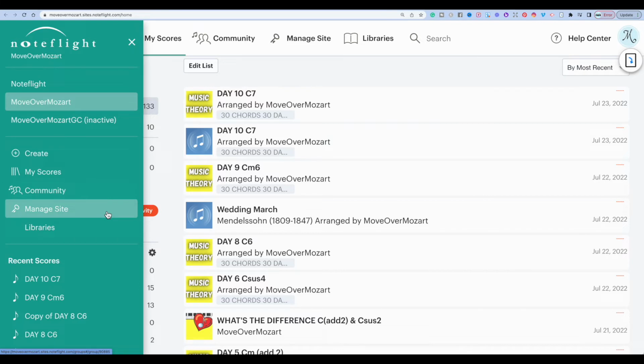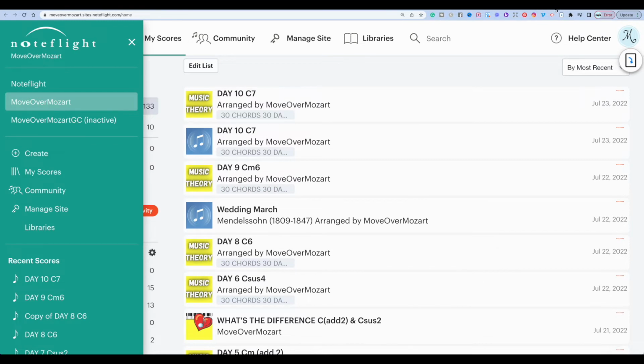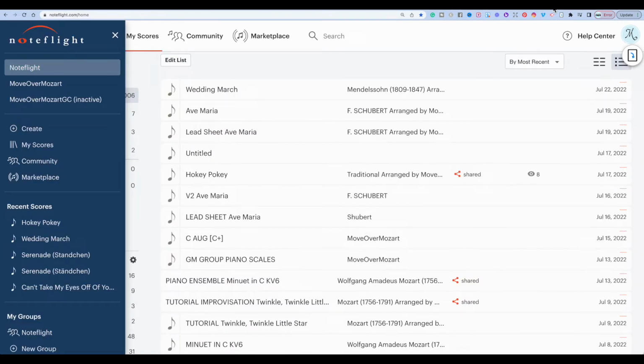Noteflight has not only changed the side panel in Noteflight Learn, but they've also changed the side panel in your Noteflight free account and your Noteflight premium account. So in the Noteflight account, the premium or the free, the side panel is more of a deep blue. And I think it really helps the viewer pop the colors. It helps you see, and it's just more clear, and it looks a little bit more modern. So the two colors are the new green and the new blue. This is just for the side panel.